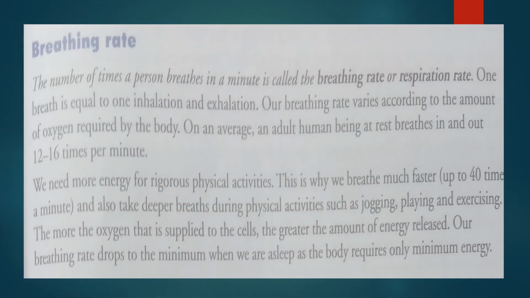Breathing rate. The number of times a person breathes in a minute is called breathing rate or respiration rate. One breath is equal to one inhalation and one exhalation. So students, remember, whenever we count one breath, that contains one inhalation and one exhalation. Our breathing rate varies according to the amount of oxygen required by the body. On average, an adult human being at rest breathes in and out 12 to 16 times per minute.